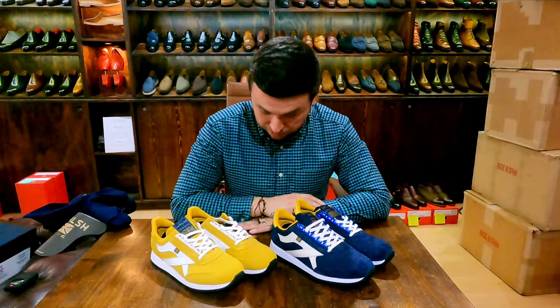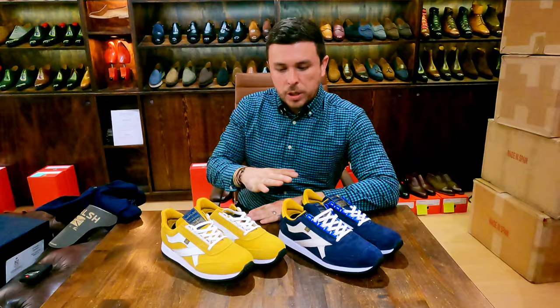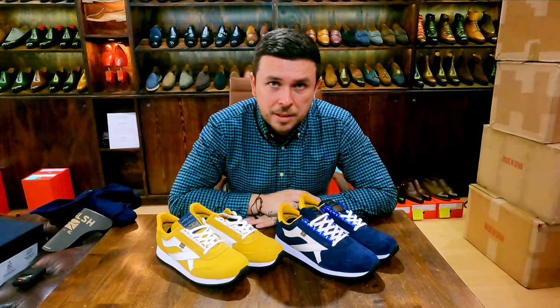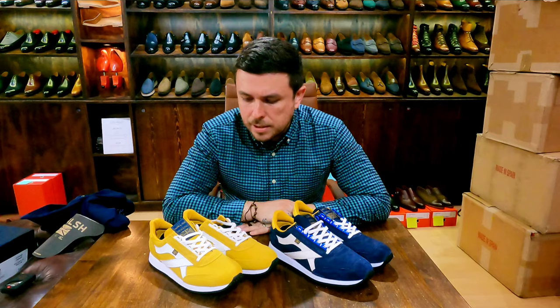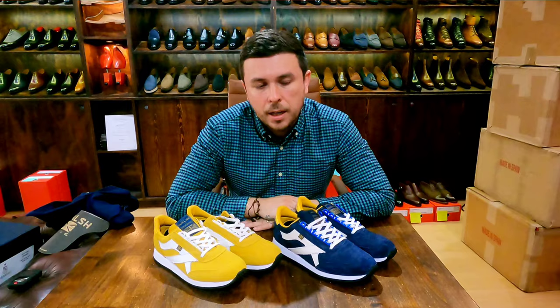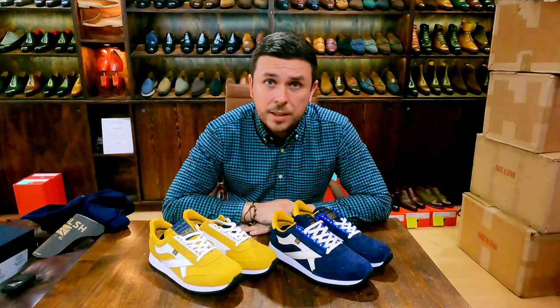Quickly on price — with Brexit this may now be the price for everyone outside the UK, though don't hold me to that on international tax law. The price is currently around $185 per pair or £130. I believe that is ex-VAT pricing, so if you're in the UK it might be 20% more. Still a great deal compared to other sneakers in the marketplace.